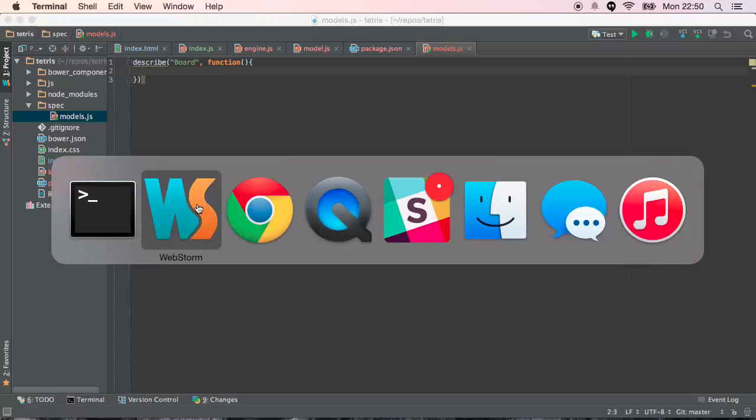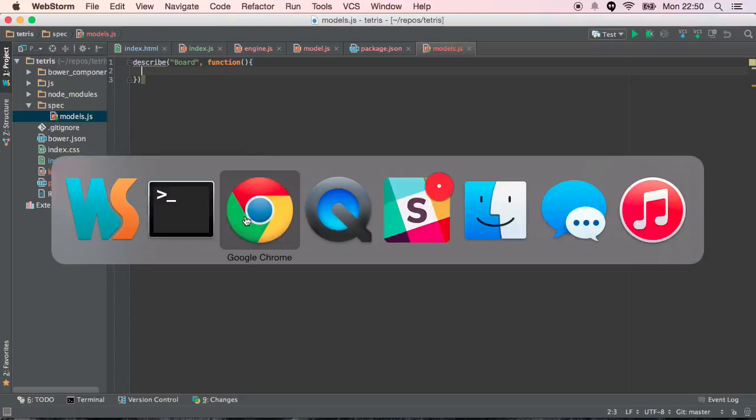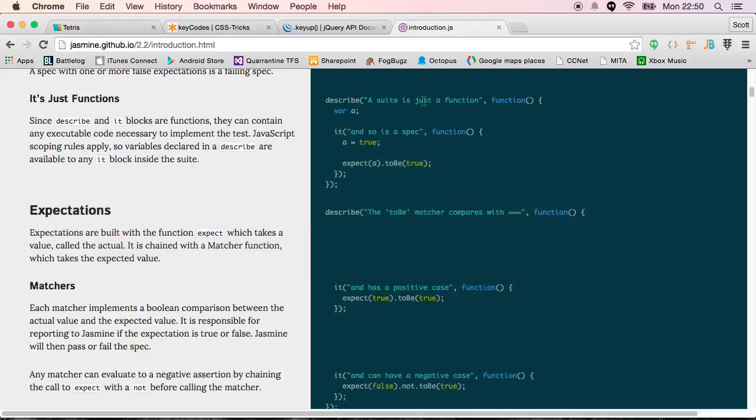Why is that not working? Okay. Oh, Chrome. Okay, describe blah function, no arguments, and then do it.